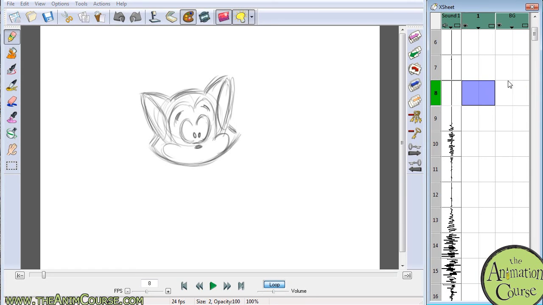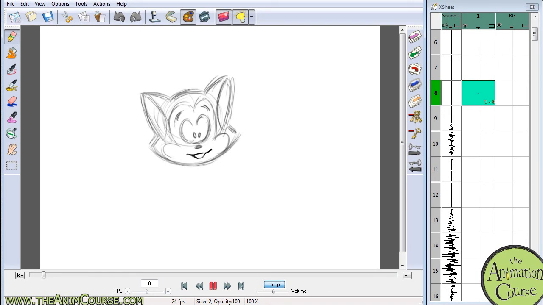So I'm going to go on frame 8 here, and I am going to draw now. And on frame 8, I'm going to draw that good. That ooh shape. And lock it in.